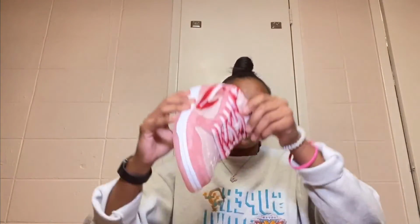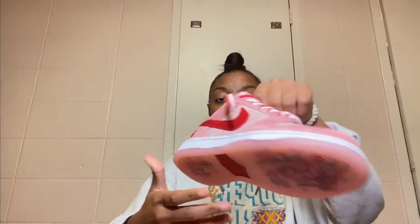Hits different. But yes, most SBs, as you can see, this tongue is pretty thick. Most SBs, which I just came to find out, do have a thick tongue. So if yours is not a thick tongue, then yeah. These are from LooKicks. These are UA. And honestly, there's no shame in owning UA unless you just go try and sell them. And that's terrible business, because if you're trying to resell these and pass them as real, then you have bigger problems to worry about. But if you're keeping them, I'm keeping these.